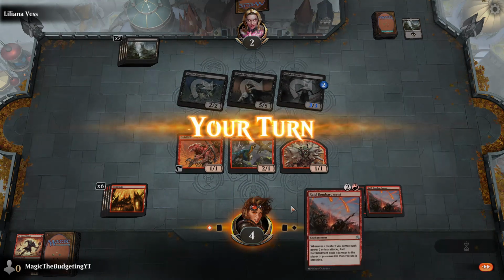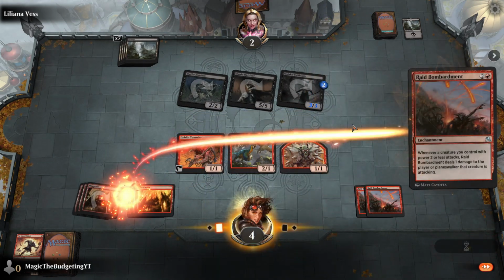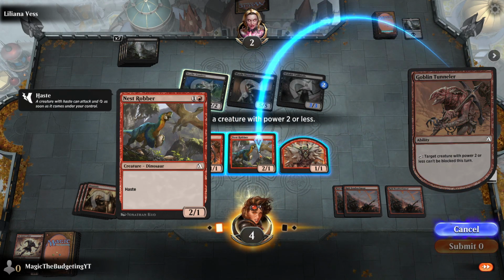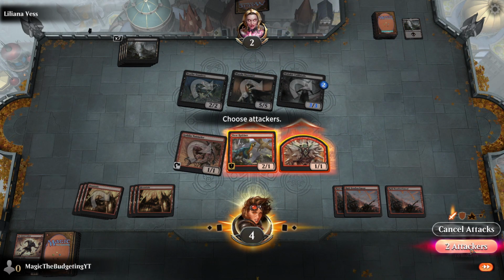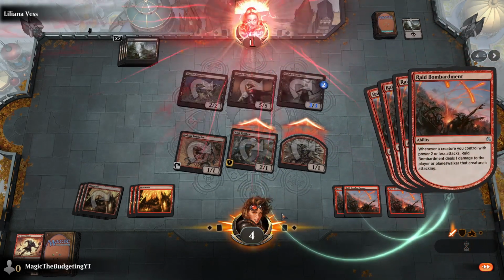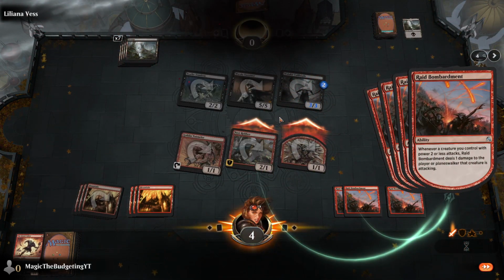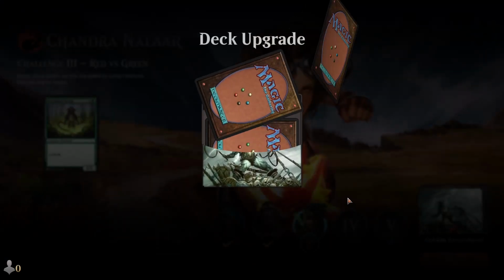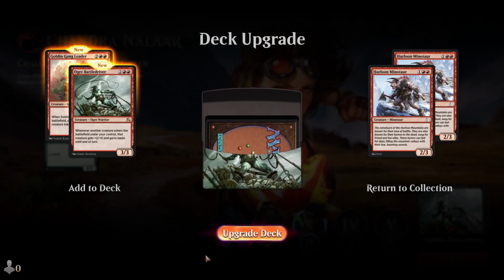Yeah, a lot of times, you're just winning the race of doing more damage before your opponent. Here we go. It doesn't really matter how we play this. We have so many raid bombardments going off. We win the race, right? She just couldn't pump out as much damage as quickly as we could. And a lot of times, that's just what red is about. Get our deck upgrades for the win.